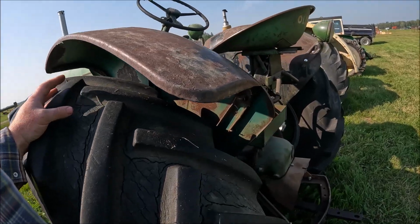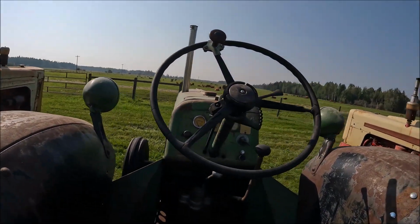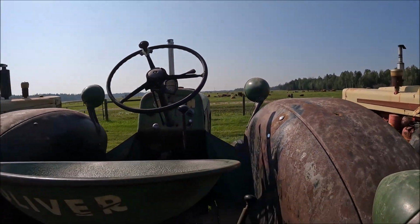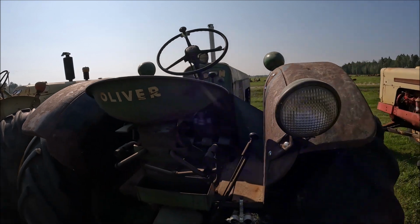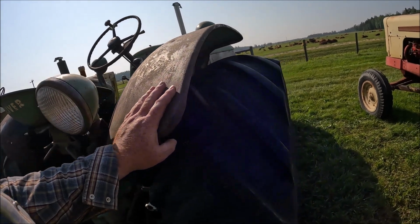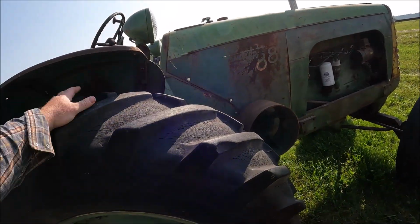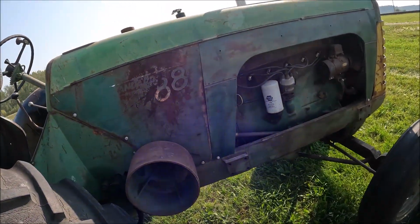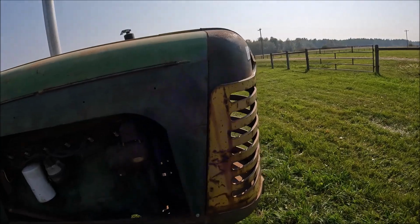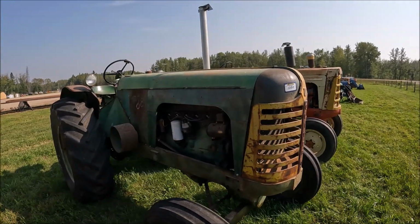These are old. They're tires. This tire is old. It will need attention. It's got all the original gauges and stuff. Somebody, I think, must have put this in the shed. Must have kept the inside a lot because it's nice. And somebody really took pride in this tractor. It's not beat up at all. This tire is a little better than the other one, but it's still old. It's got the belt pulley on and hydraulics and stuff. So there's a nice Oliver 88 for you, Oliver 88 standard.